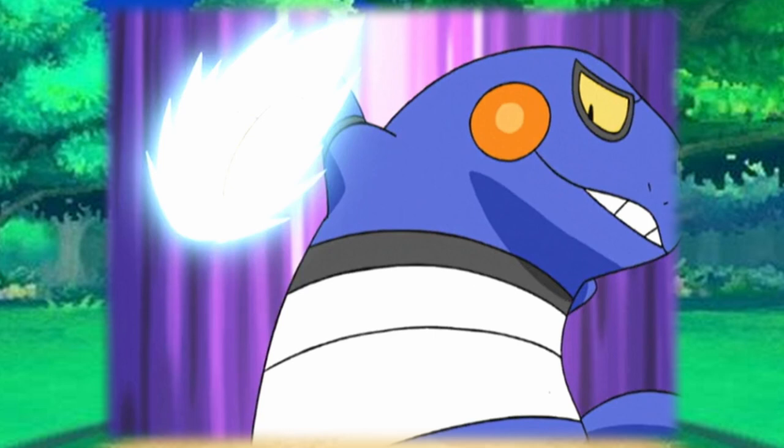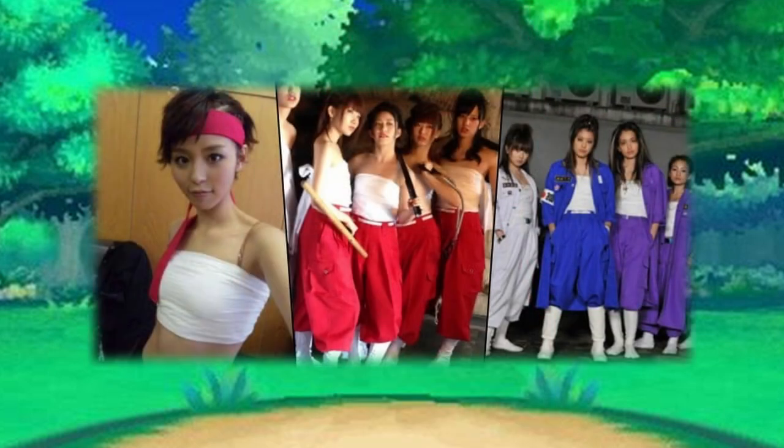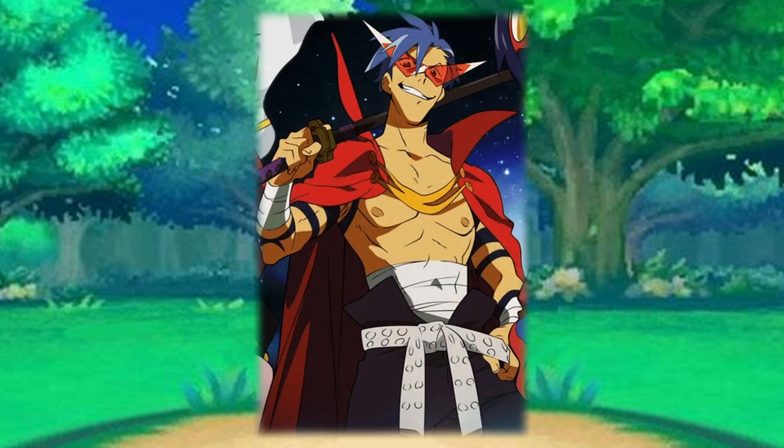Croagunk is very impressive for its poison capabilities and physical skills as a fighting type. Its fighting typing is actually represented on its body by the white stripes on its torso. This is based on a Japanese wardrobe called a sarashi, or bleached cloth — basically a piece of cloth worn by samurai as a form of undergarment that could be cut as a makeshift bandage or wrapping if needed. If a samurai was cut in battle, this cloth could be tightened to help keep their insides inside until they got help. Nowadays they are used more for fashion, mainly for people who want to look tough or intimidating, and it's pretty common to see a tough anime character wearing one.